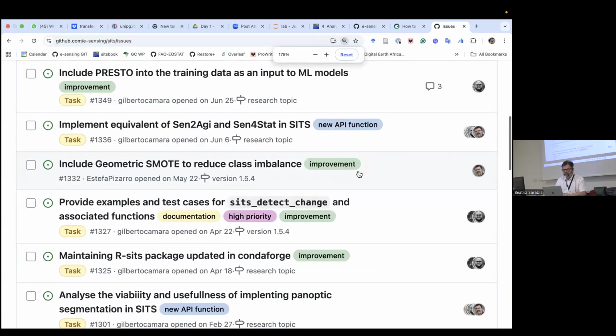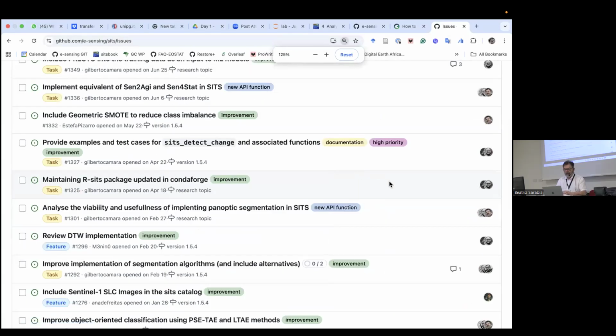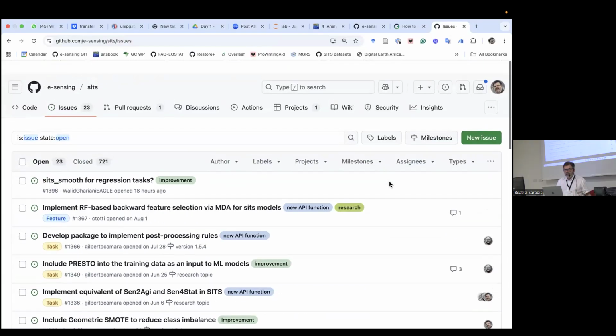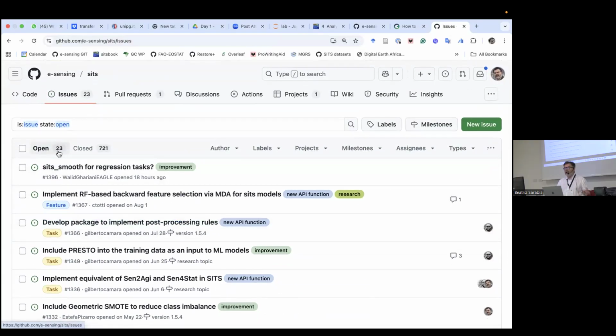There are 223 open issues and 721 closed issues, things that we've resolved.